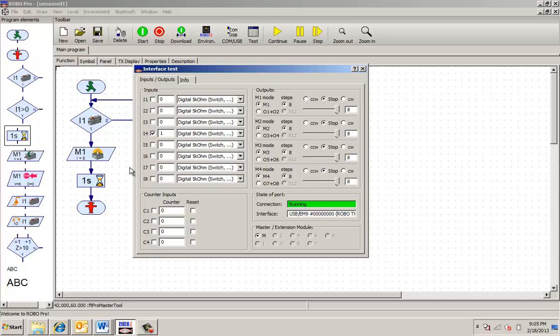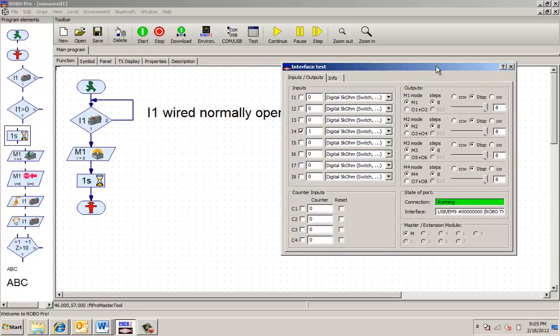So now I'm going to change my program to be that when I press I1, my lamp's going to come on. It's going to go for 1 second, and then it's going to wait until I press I4. I'm sorry, I4 is the other one I have wired up.